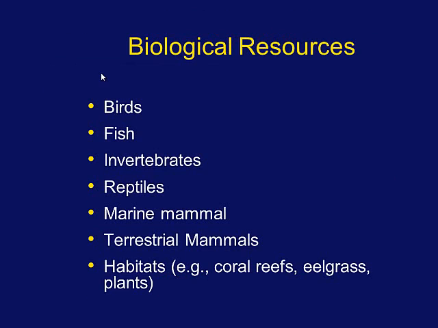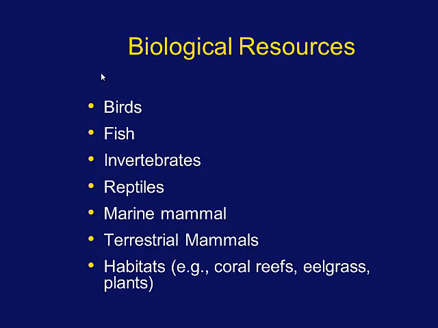Just to summarize, we could have all sorts of things on here: birds, fish, vertebrates, reptiles. If I'm down in the Gulf Coast, I might want to know if I'm in a marsh that has high use by the American alligator. And I don't want to be the one to capture the alligator if it gets oiled, but somebody's probably going to have to. Marine mammals, and then terrestrial mammals, because there are a lot of those that utilize the marsh and whatnot.